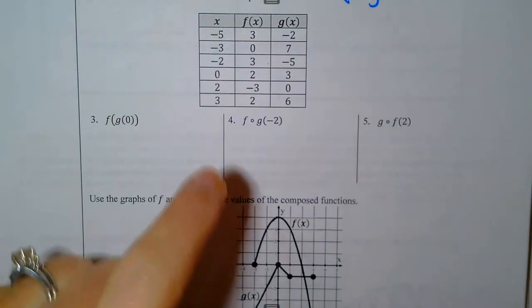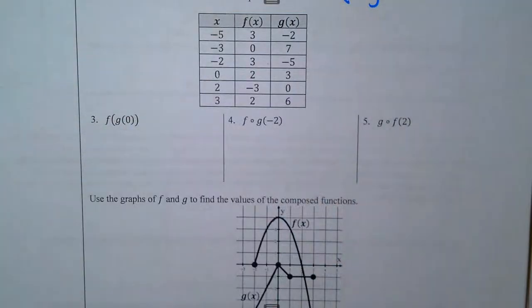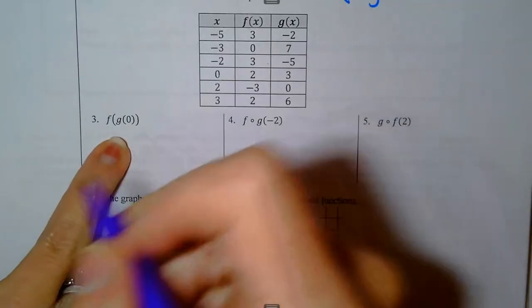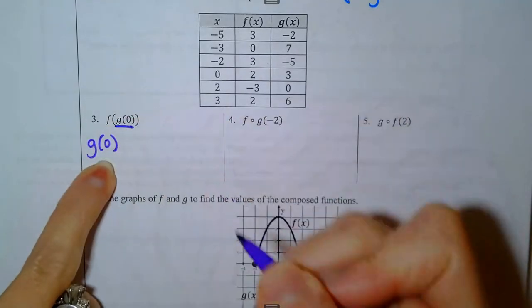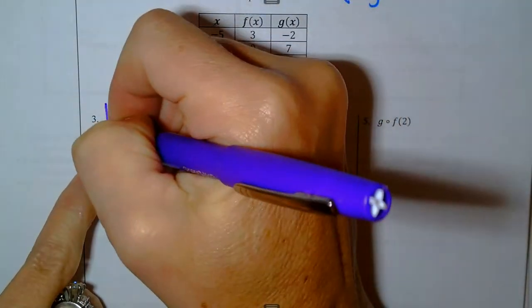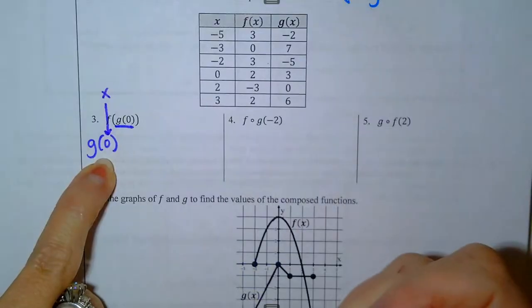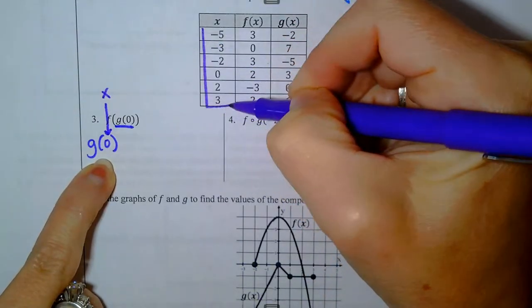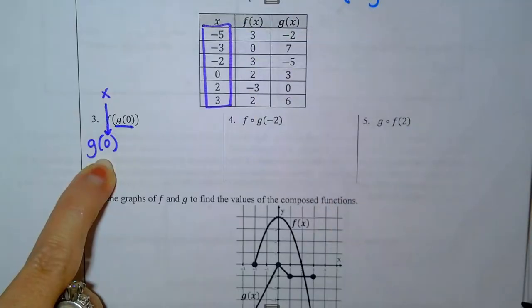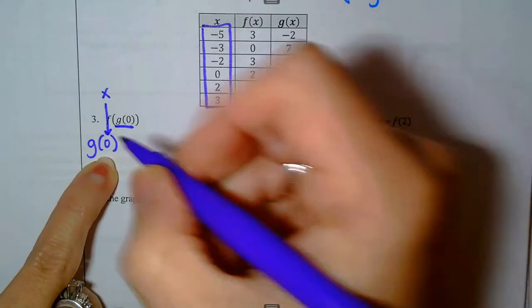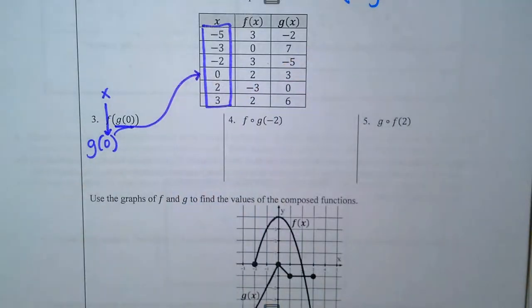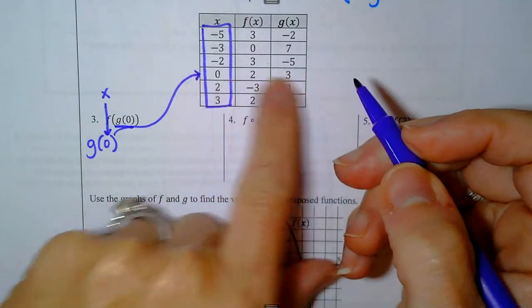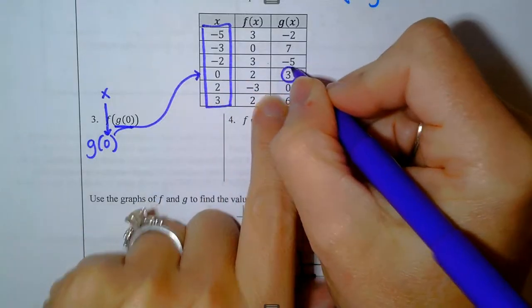Okay, these tables, so that was with equations. I feel like equations are the easiest. With the tables, just go baby steps and start with G of 0. Remember what spot this is in: it's in the X spot. So I'm focusing on the X values. I go up to 0, look at the G answer, which is 3.